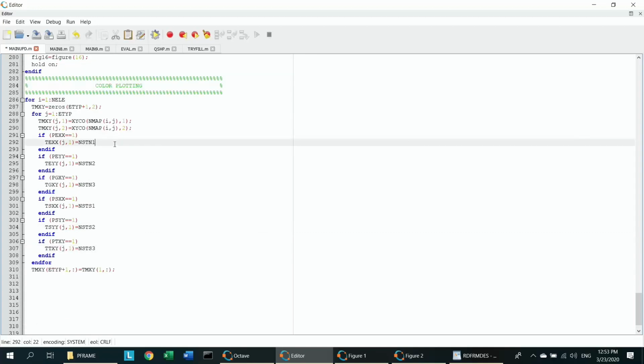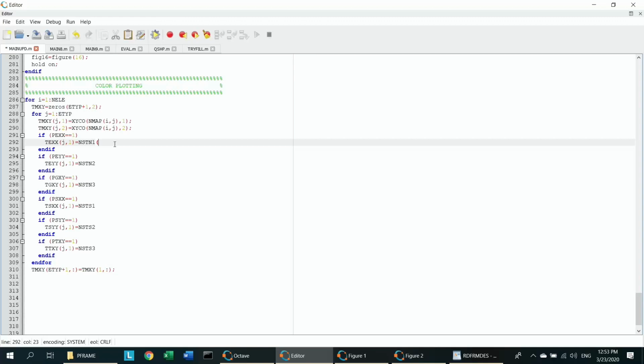That's it. And we know that all of these NSTN or NSTS have identical dimensions, n nodes by 1. It is the column vector.